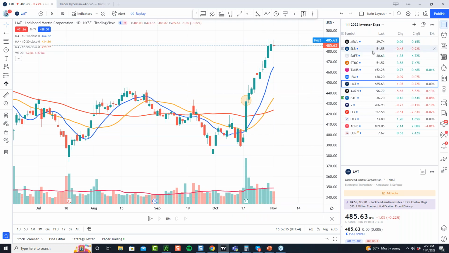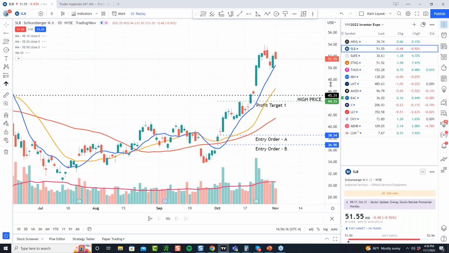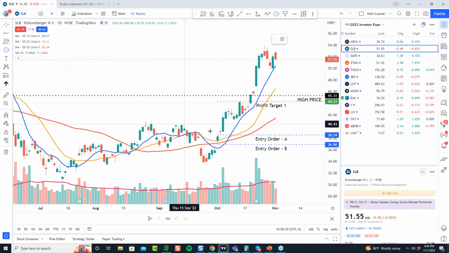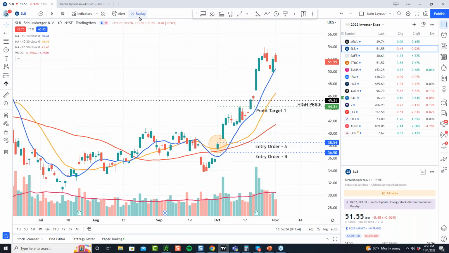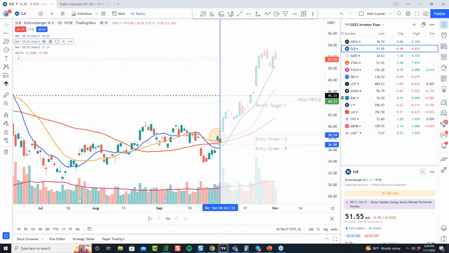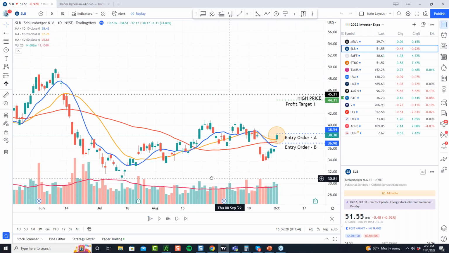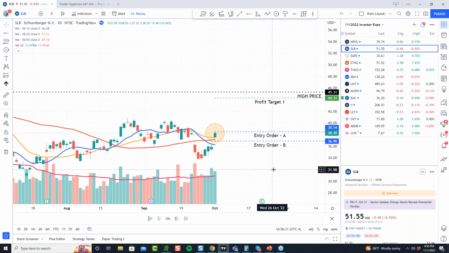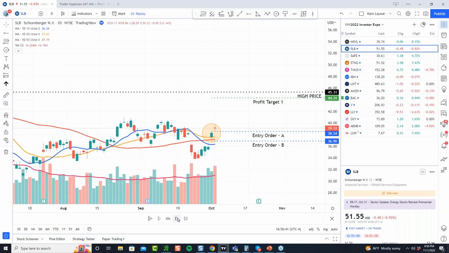So I don't sit here and look visually chart after chart. Look at SLB. Where do you think the go moment was? It was right here. Go back and look at it. I had trades set up here. Look at these orders I had set up. Look at this. Doesn't this check all the boxes I just went through visually with you? We had a reversal. We were down. We were up. We had the volume. One tick above bar high.